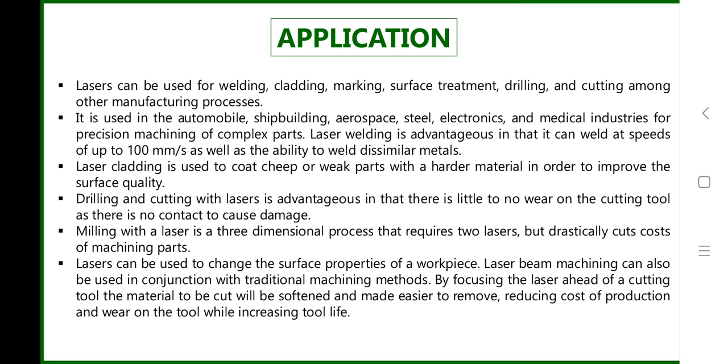Milling with the laser is a three-dimensional process that requires two lasers but drastically cuts the cost of machining a part. Lasers can be used to change the surface properties of the workpiece. Laser beam machining can also be used in conjunction with traditional machining methods. By focusing the laser ahead of the cutting tool, the material to be cut will be softened and made easier to remove, reducing the cost of production.